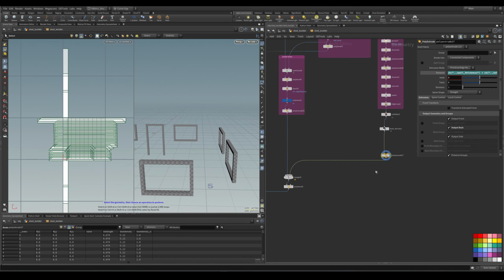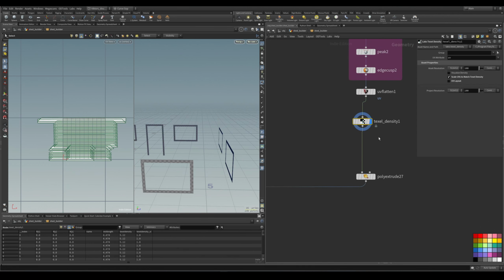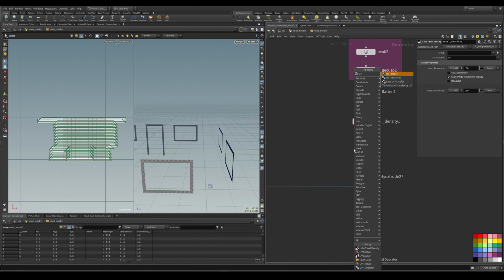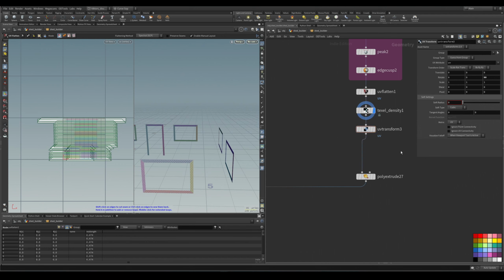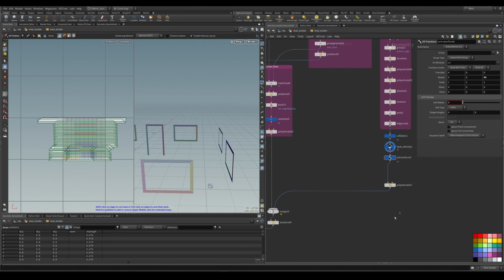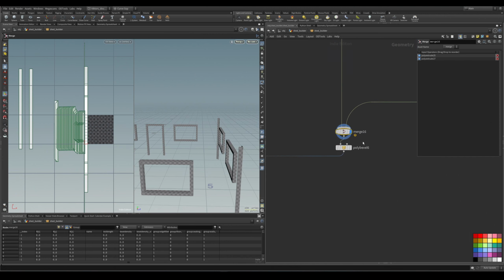And after the poly extrude, we are merging these together, but now we basically want to UV transform them. We just want to transform them at 90 degrees, like that. Let's do positive 90 degrees. So yeah, these are basically our UV setup. After the merge, our UV should look something like this.